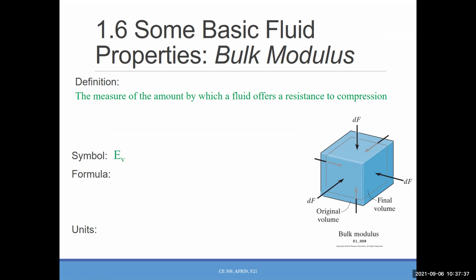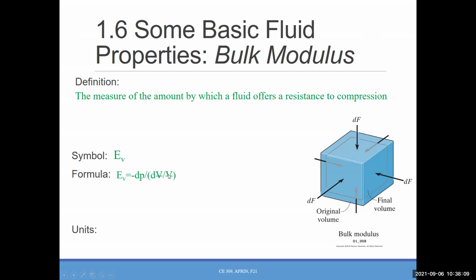Now the symbol, most of you can remember that it's EV. Sometimes we say that just E. Have you taken structural theory, where you need to design the beam, column? Did you see that EV on that, like for the steel? You will see at some point, you need to know what is the bulk modulus of the steel or something like that. Okay. Now the equation here, dP is the differential pressure or the change in pressure.